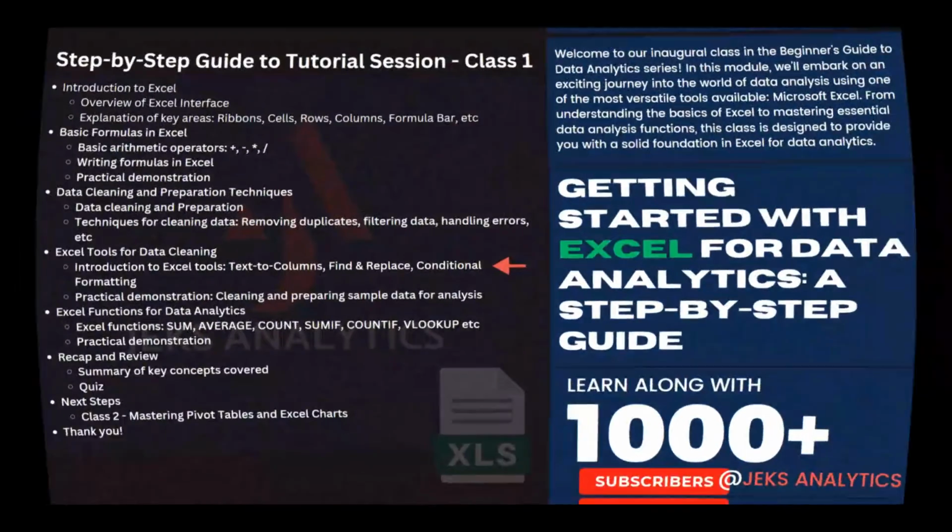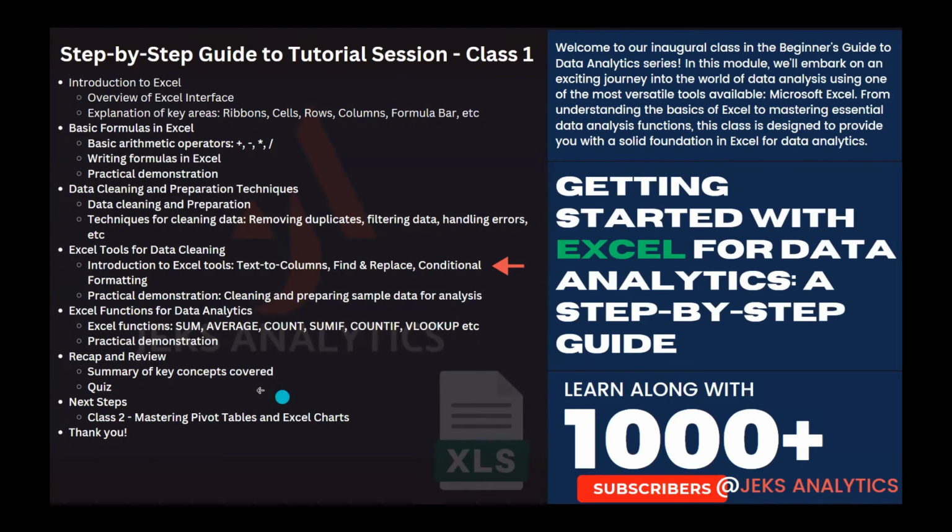Next is data manipulation. Other ways you can manipulate data and work easily with it is through text columns. These are cases where we have full names and you want to split the full names into first name and last name, or where you want to concatenate the first name and last name into a full name. These are all types of data manipulation, which I will show you in our next demonstration, and then we'll do some practical aspects of it.